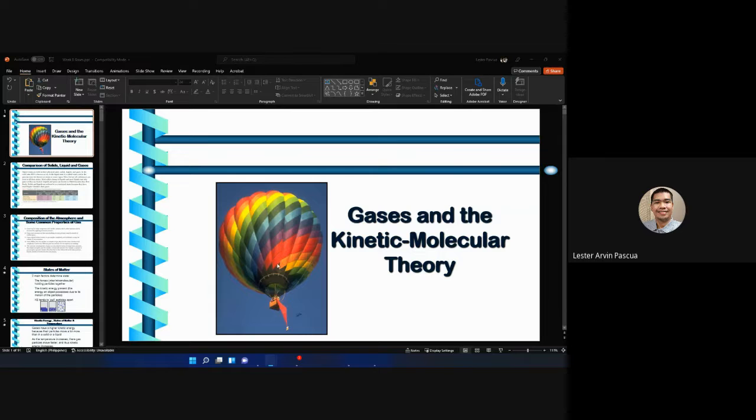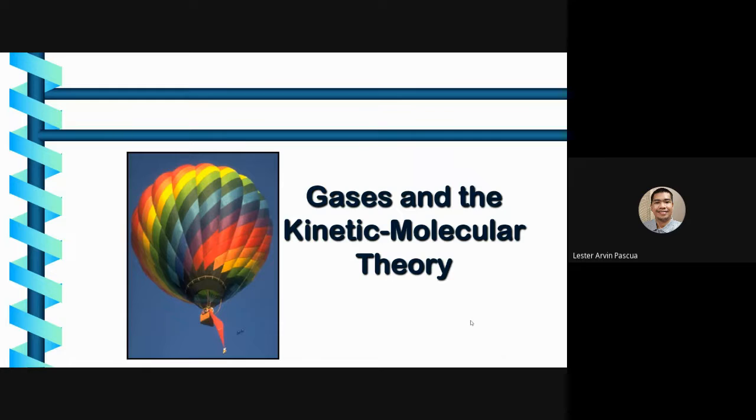So dito, what we can do now is start talking about the different forms of matter. So we have gases, liquid, and solids, di ba? Yun yung alam nating tatlo na, kumbaga, main types of matter. There are others like plasma, but we don't have to. Essentially, plasma kasi mga ionized forms of matter.